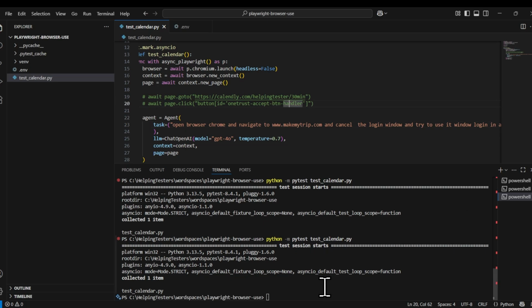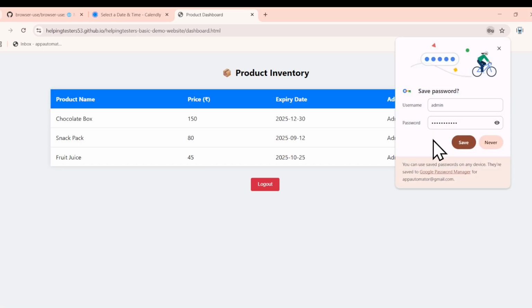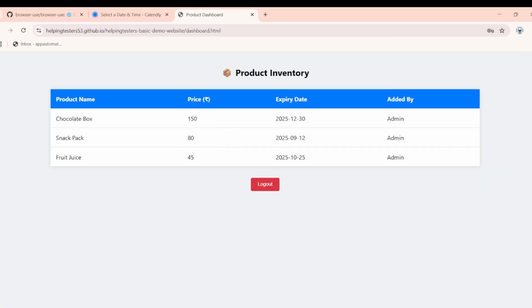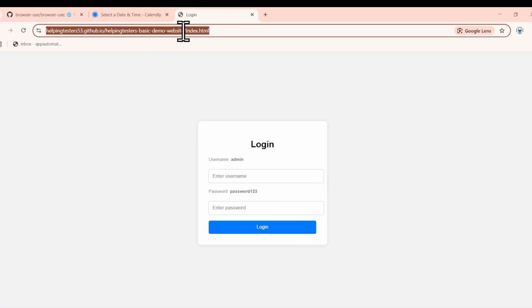We'll try another example, a simple use case, and let's see if it's able to do it or not. So this is a basic website. It has a login and password with the details already mentioned here: admin and password 123. Log in and just log out of the application. So it's just a simple task. Let's see if it's able to do that or not.